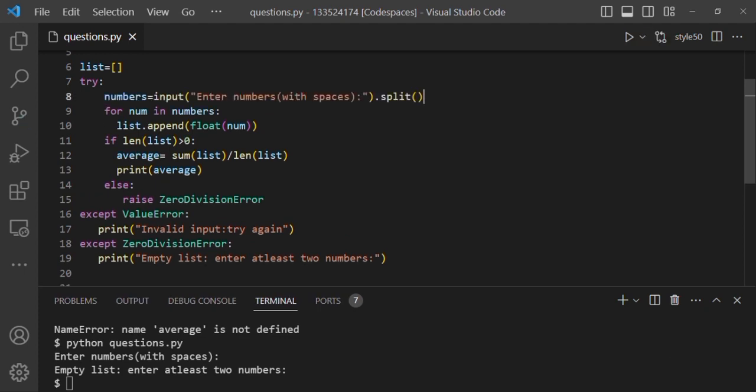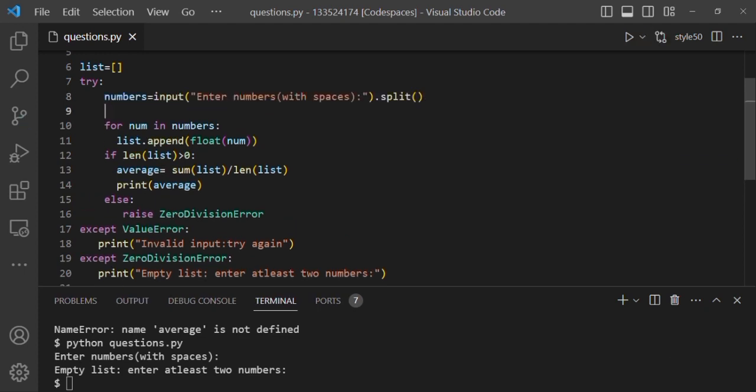We don't need to give the if else condition in the second method, and I use the for loop inside the list so that it creates the list, and then we print the average of the list and raise both the value error and the zero division error. Let's see how it works. There are several methods of solving one problem, so it's all up to you how you find the way to solve any problem.